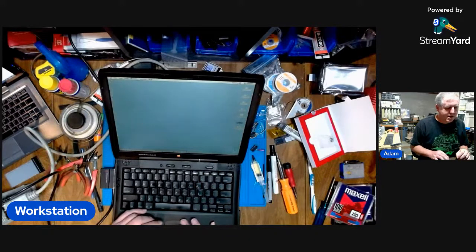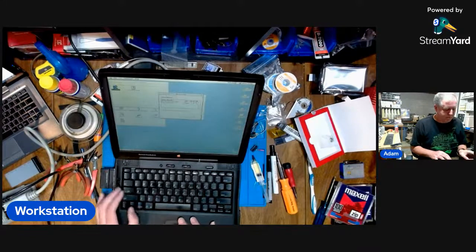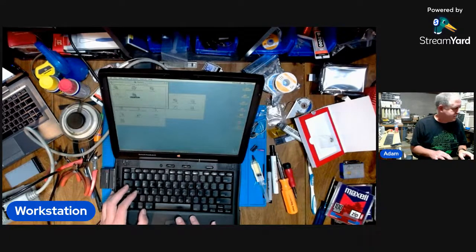And it shows up as an IDE device. So that means I should be able to go into utilities, drive setup. I don't think I really need the Zip software. No, it says not supported. Boo. All right. Well, I'll have to get the Zip software, probably.